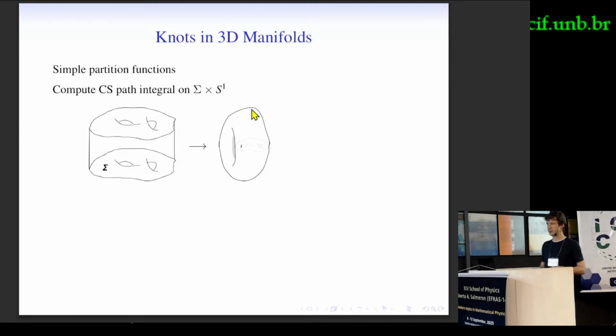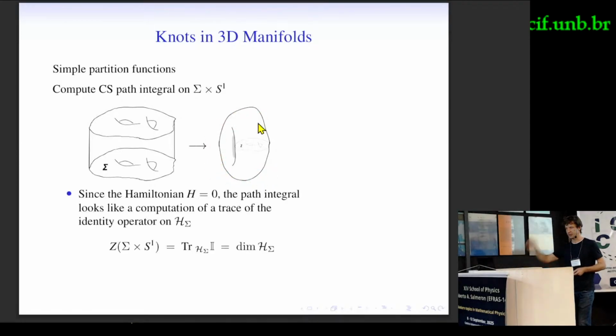And also, because it's topological, the Hamiltonian of this theory is 0, which means that the evolution operator is just the identity operator. So in this case, you can think of this picture as time evolution of the surface, but nothing happens with this Riemann surface along the evolution. So again, the evolution operator is the identity operator. This picture should correspond to basically computing a trace of the identity operator. And the trace of the identity operator is just the dimension of the Hilbert space. And how to compute the dimension of the Hilbert space, I just tried to explain, right?